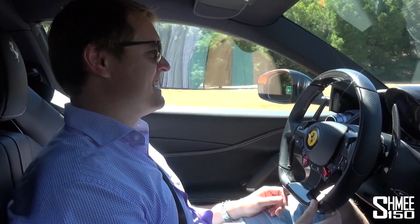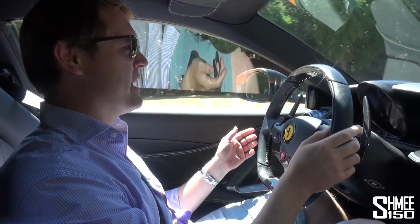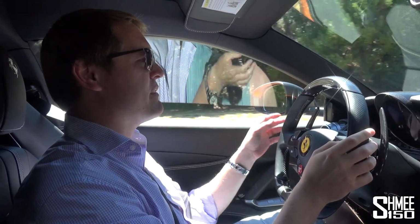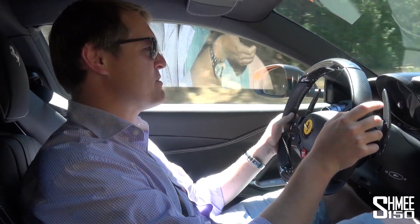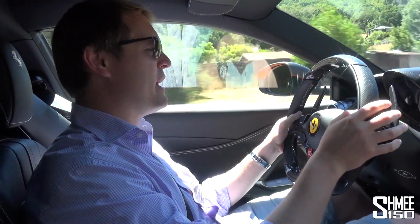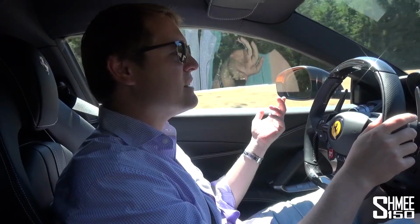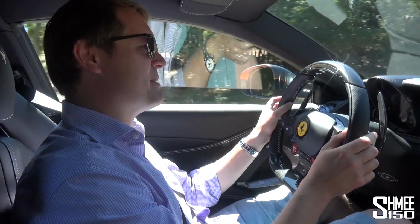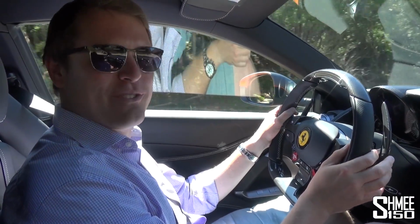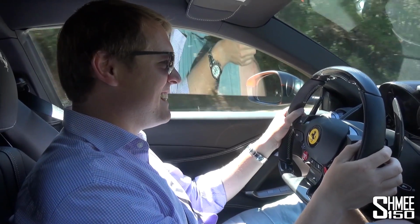This thing drives like you expect the 812 to drive. Of course, we've got lowering springs, it's so much wider, different wheels, different profile tyres, different setup, but there doesn't seem to be any initial detriment as a result of that. Normally the trade-off is a little bit in visual appearance versus how the car dynamically handles, hence why race cars have much smaller wheels and much larger tyres, as opposed to road cars, which are more set up to look really cool with the biggest wheels you can possibly fit. Insane.